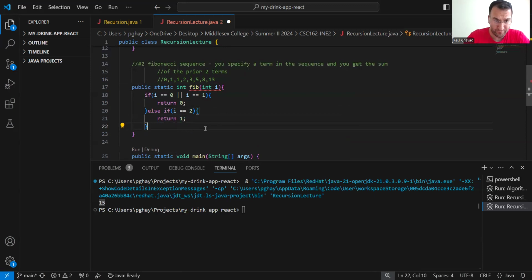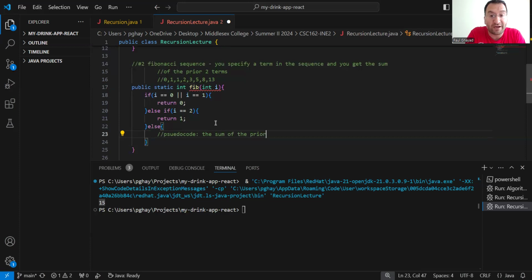Then the recursive case is the sum, quite literally, we're going to code the pseudocode, right, the sum of the prior 2 terms. So how does that look? We're going to do return fib, and remember, it's a recursive function, so we have to call the function itself.